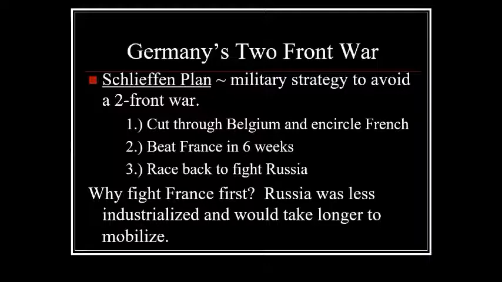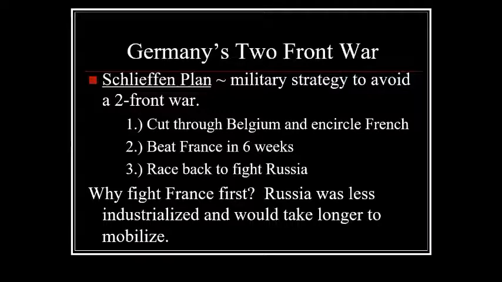And before World War I had started, Germany had already been getting a plan in place on the off chance that war did break out and they had to fight enemies on both sides of the country. And this was developed by a general by the name of Schlieffen. So it's called the Schlieffen Plan. It is a strategy to fight a two-front war. All right, so the basics of it are they cut through Belgium into France.